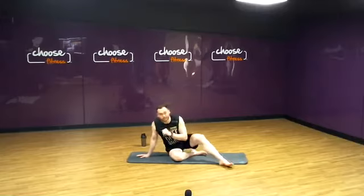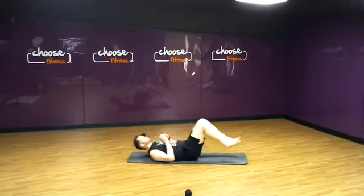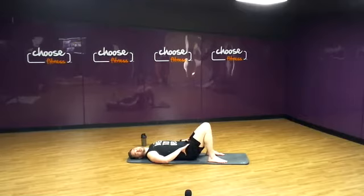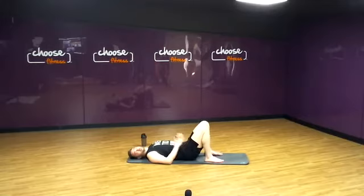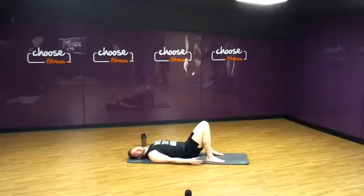And then we're turning over onto the back, okay. Right, so I'm gonna bring a big focus around the hip and glute to start with. On the back, yeah? So, heels towards your bum, and you want your feet hip width apart. Now, push the back down nice and flat. Pull your middle in nice and tight for me. And relax your arms by your side.